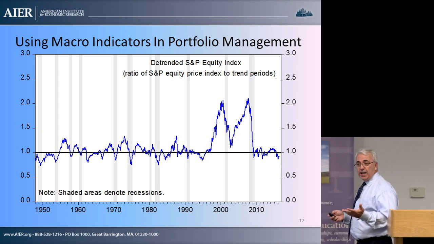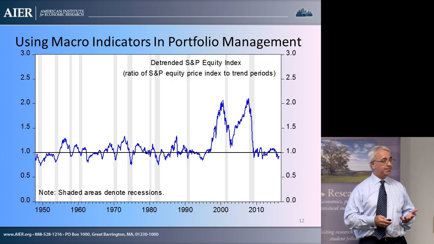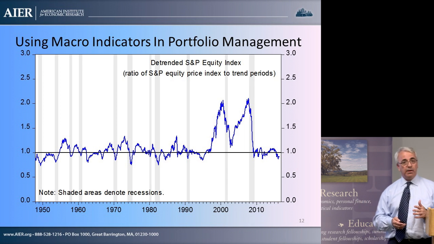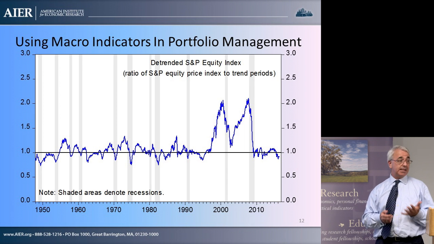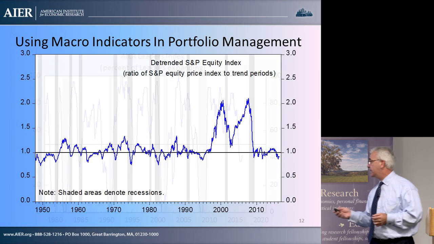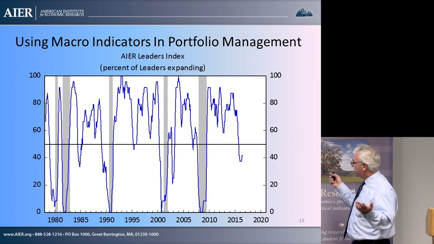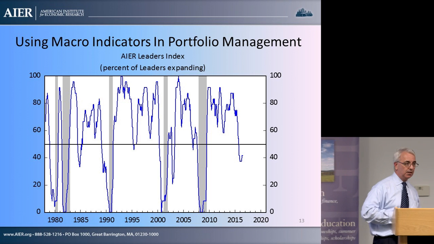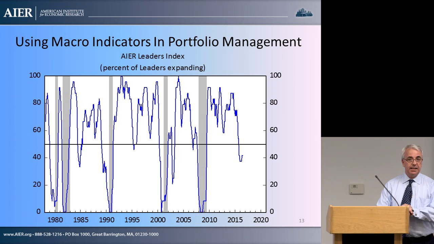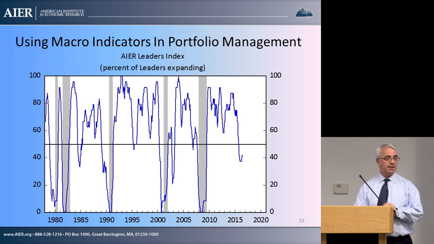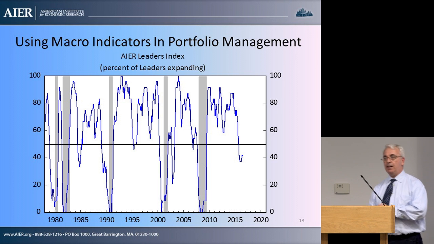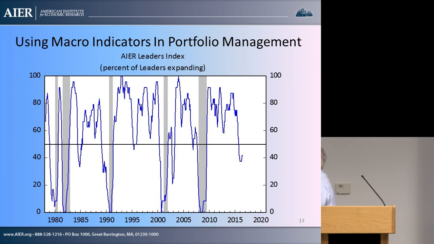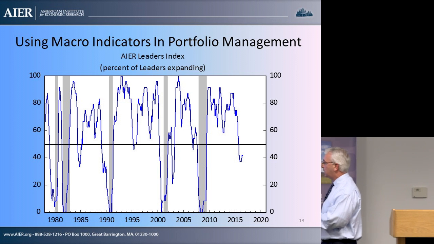So again, for any of this information to be useful, it's got to be predictable. Luckily at AIER, we've had business cycle research and a business cycle model in place for many decades. There we go. This one you can see the recession shading. Okay, so this is our business cycle model. We just updated this model. In some form, it's been around since 1950. It started out life known as statistical indicators. We now call it the business cycle conditions model.